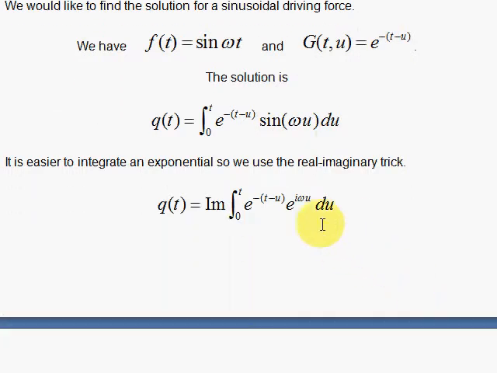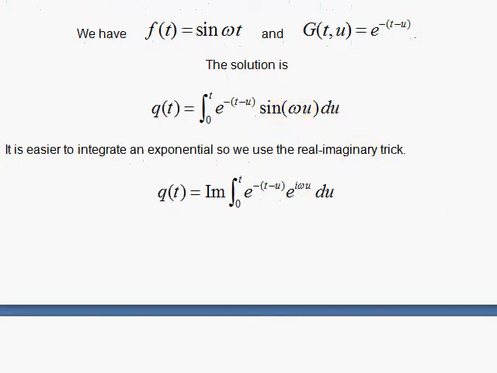It would be better to do an exponential and take the imaginary part if you have the sine, since that's cosine plus I sine. Just remember, the U variable goes in for the F of T, and the Green's function comes here on the left. Using the real imaginary trick, where here I want to take the imaginary part to get the sine, I'm going to start this off with a sine wave.